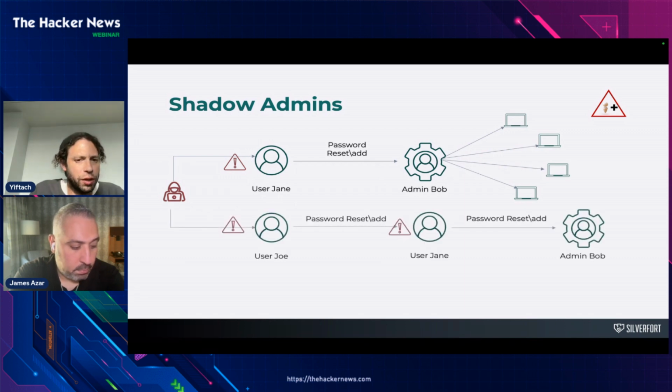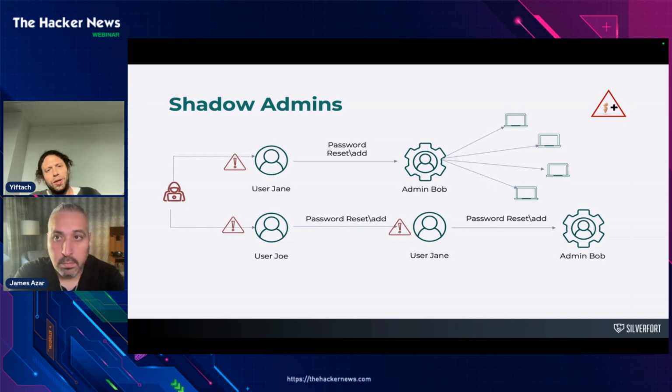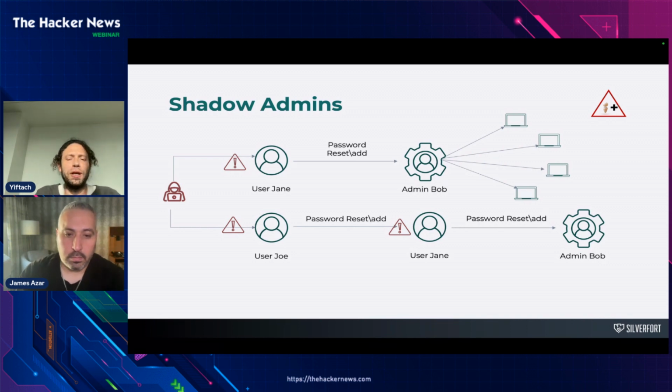Sometimes it's a bit more complicated. User Joe can reset the password of the user Jane, who can do the same for admin Bob, etc. Now, again, discovering this sort of a debt chain is also rather easy. I can show you at least 5 scripts that enable you as an attacker to discover exactly that. Now, these types of shadow admins are actually much more prevalent than you think.